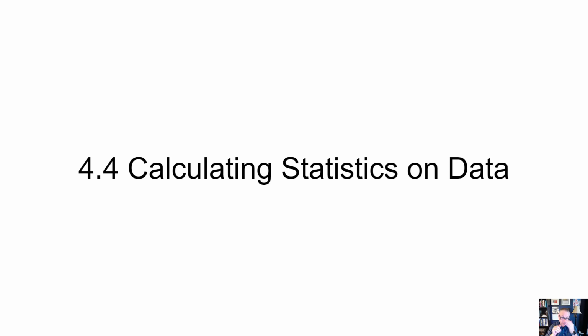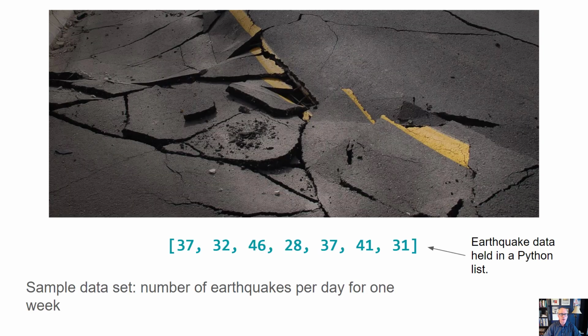Welcome back. Let's start talking about how to calculate statistics on data, now that we have a container, our list collection, to store the data in. So our sample data that we'll look at for quite a while in this chapter is a number of earthquakes per day for 1 week. We have this data held in a Python list.